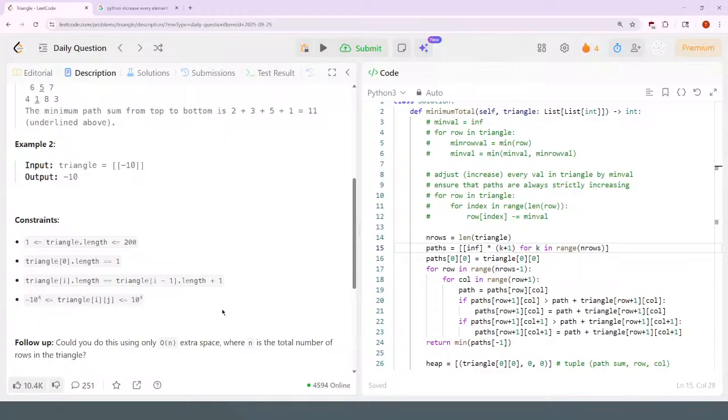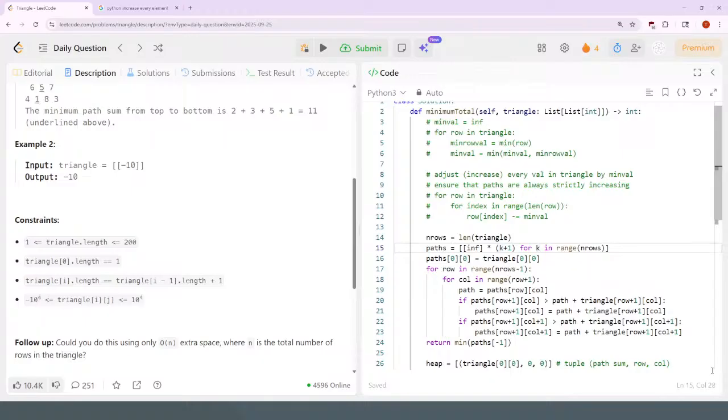I could do this in O of 1, I think. Actually, I see. You can't do it strictly in O of 1. It's because you have to save the current row. Yeah, you have to save the current row and then copy over the current row.